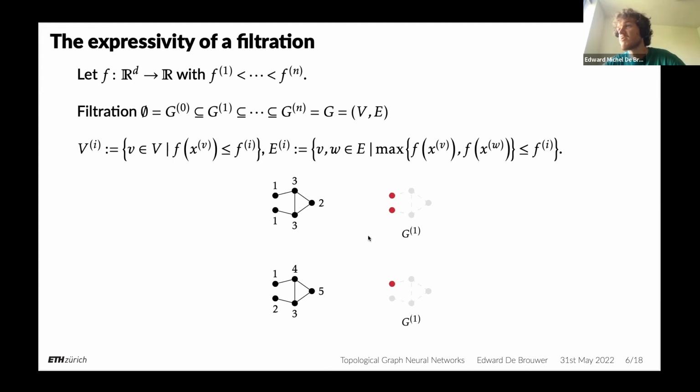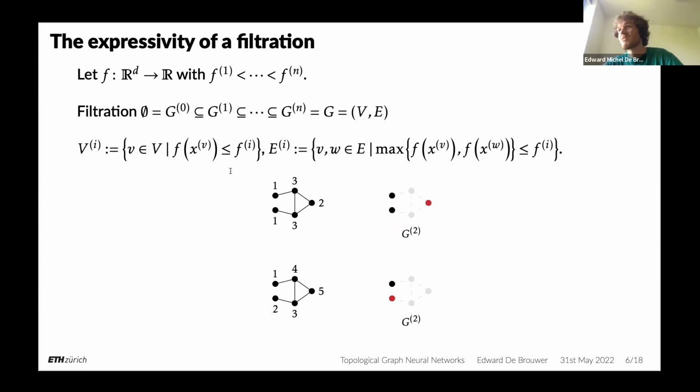So basically that gives this value. We sweep until there is actually a change in the filtration. So when it's lower than 1, you don't select any nodes, so you don't have anything. And so your first value of interest, f of 1, would be 1 here in this case, where for filtration 1, we would have those 2 nodes on the top selected, and on the bottom only 1 node.